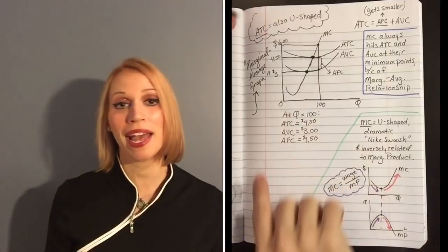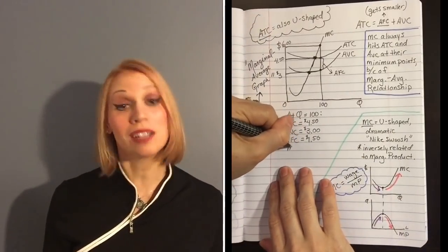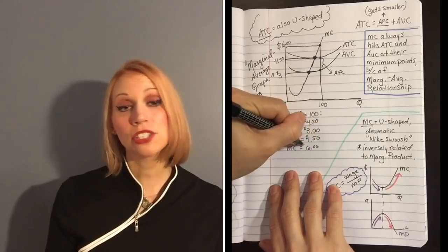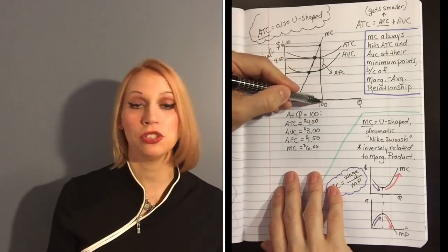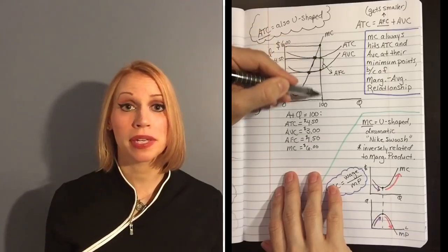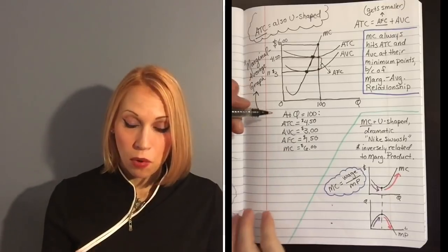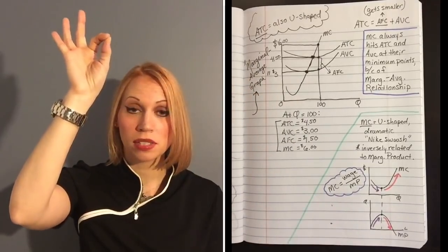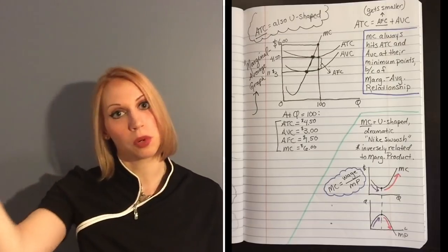Finally, if we want to find our marginal cost curve, we're just going to go up and hit that Nike check and just go over to the y-axis, and we see that our marginal cost is going to be $6. So what that literally means is the extra cost to make that 100th last unit was $6. And notice when we found these values, it was a vertical distance, right? When we found the value of marginal cost, we went from 100 on the x-axis all the way up to hit our marginal cost curve. That vertical distance was worth $6.